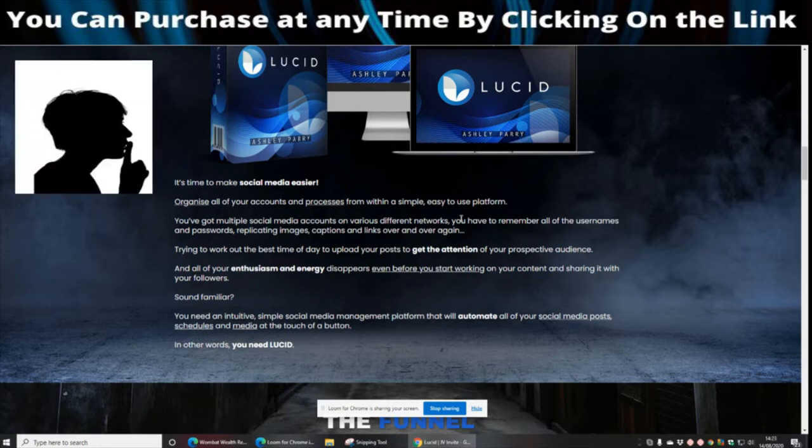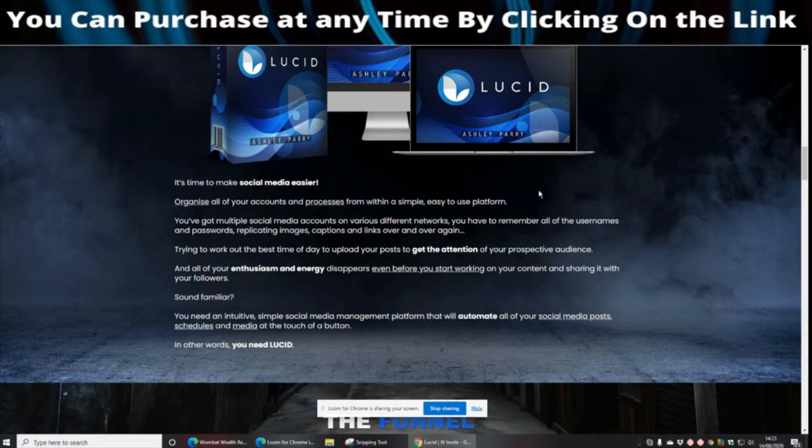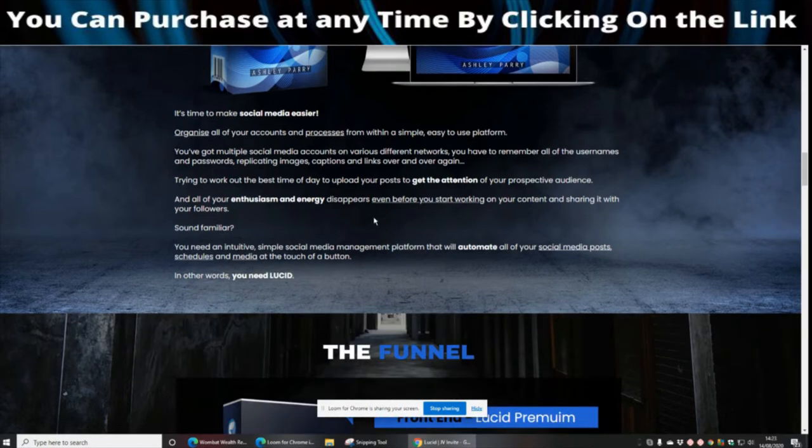It's going to allow you to robot sequence that as well. So there's going to be a lot of things here which are going to really help. As I said before, it's a complete social media management tool, which is going to help with the software, share all posts from one place to another, and it's got a built-in scheduler. So we're going to go through this just now anyway.